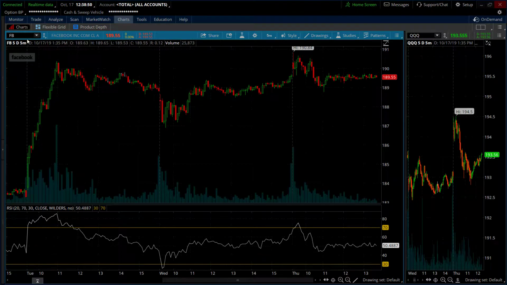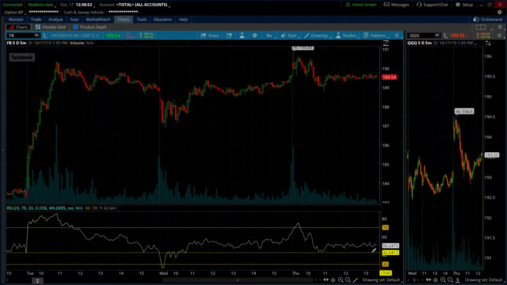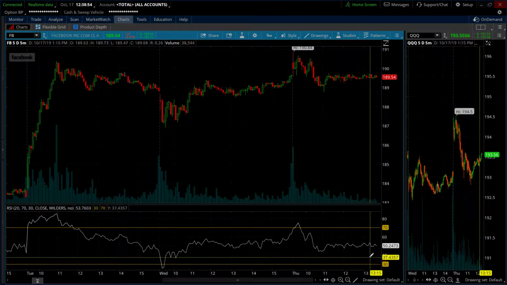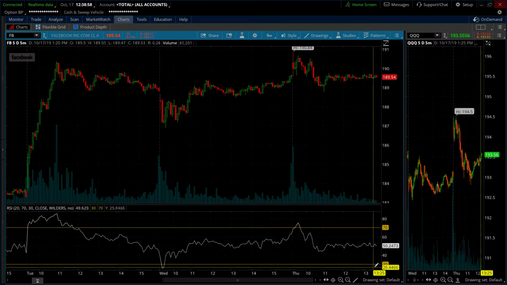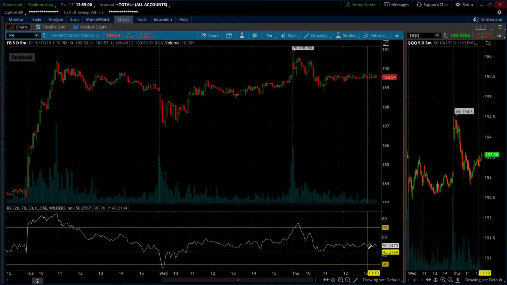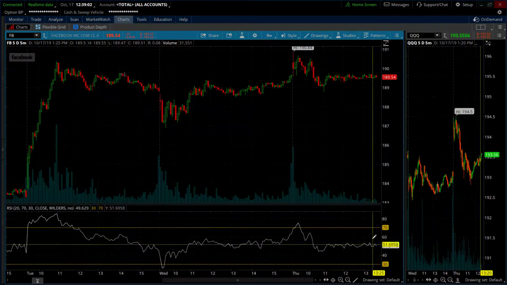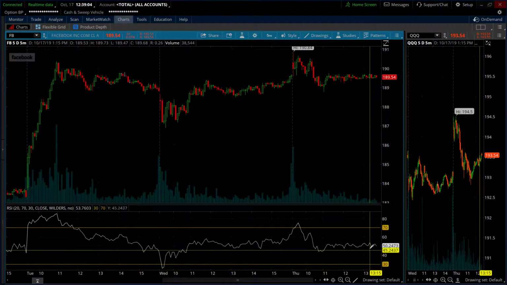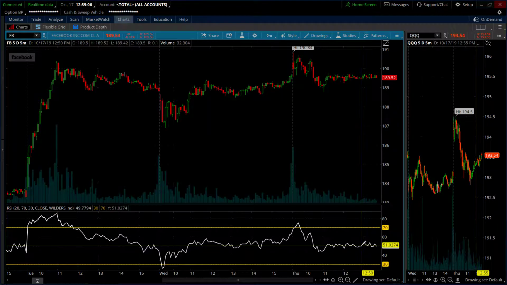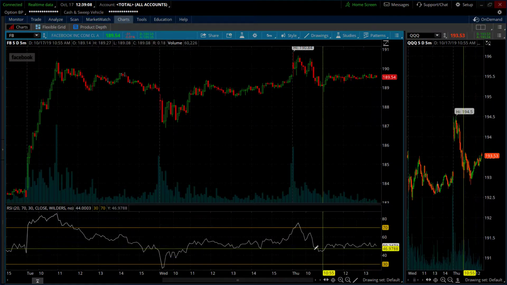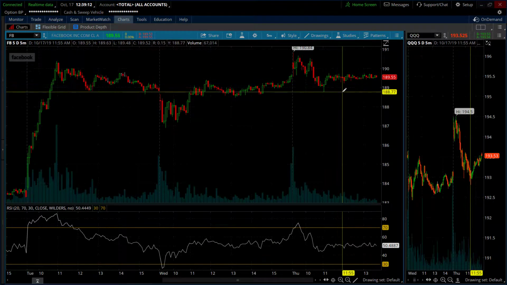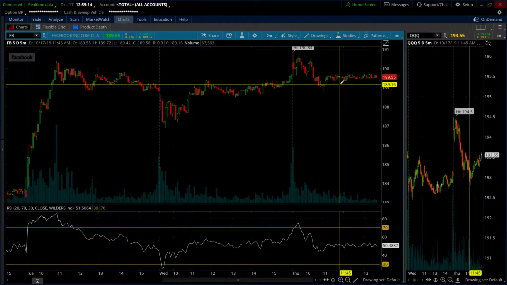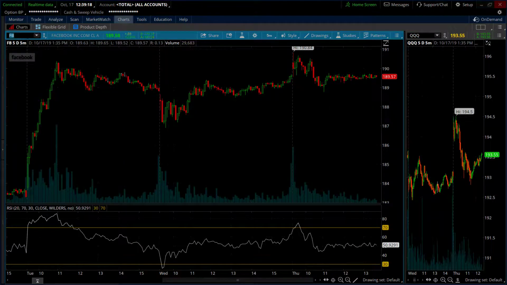Okay, now there's not a lot of movement right now in the market, so I can't really show you this real time. When the RSI is in the middle like this, just floating around in between these two channels, that's typically when you do not want to be trading. You do not want to be in a trade when it's just flat like this, because it's not going to do anything. You're just going to lose money. It might go down a little bit and you're going to say, oh, it's getting stopped out, no volume, I'm going to stop out. You're going to be losing money. Do not trade whenever it's flat.